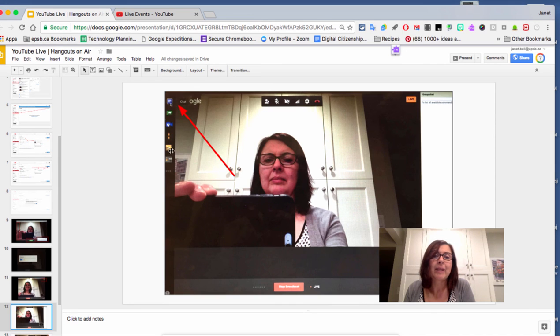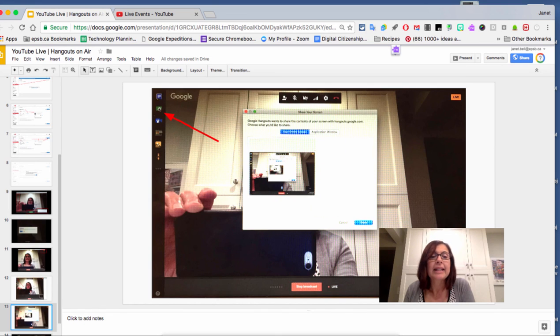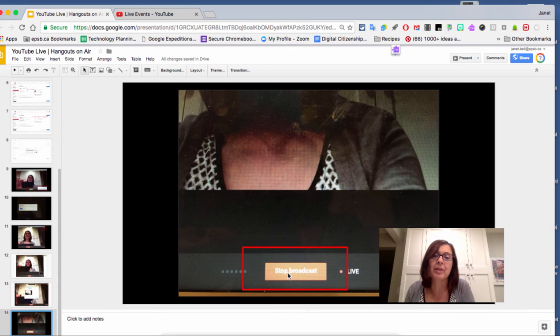And there are those pictures of some of those apps that we looked at. The ones you're most likely to use are the chat and the screen share, but you might use the drawing one as well. And here it shows the picture that we just talked about when you share your entire screen as opposed to just the application window, which is what we're doing. When we're done, we click on Stop Broadcast, and that's that. So let's stop sharing our screen and go and stop that broadcast.